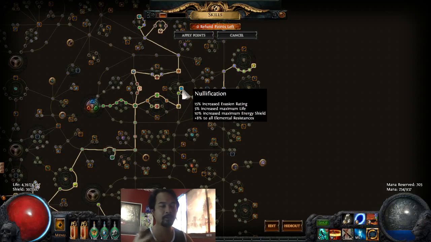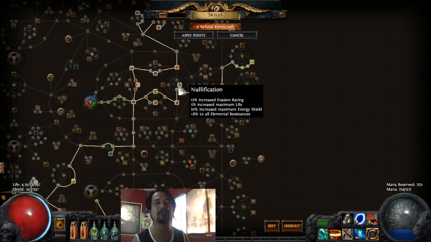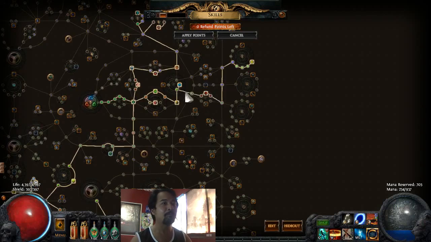If you don't want it, you can allocate the skill point somewhere else. But I did take it because I was lacking some resistances. It's pretty hard to max out your resistances, specifically if you're going for a crit build. You need to have absolute perfect gear that I don't have.